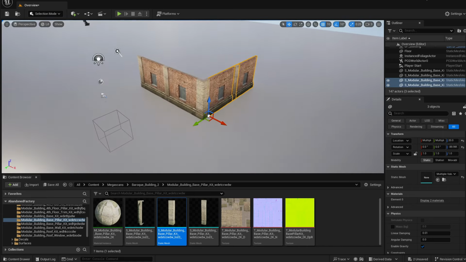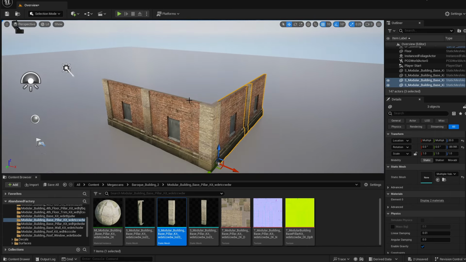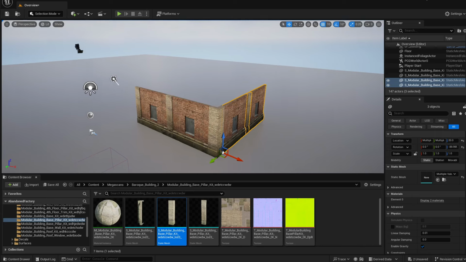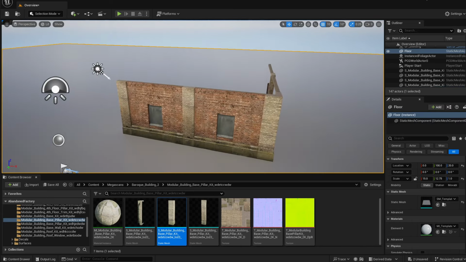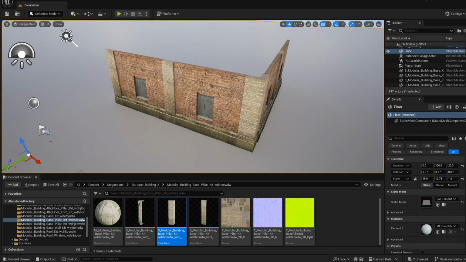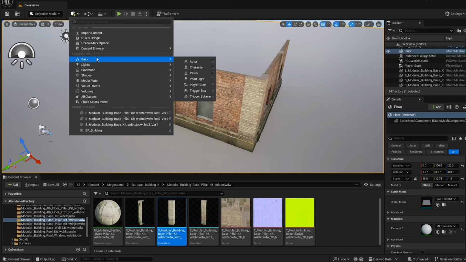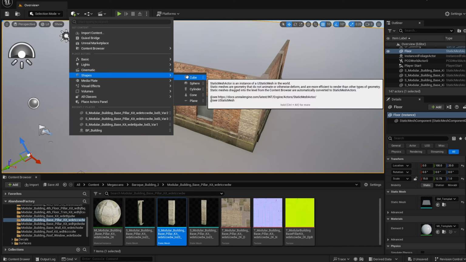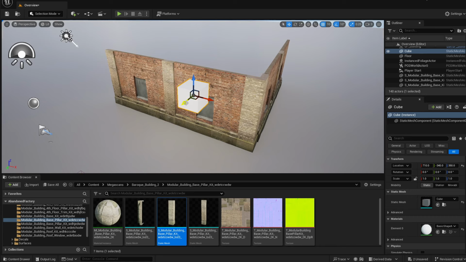We need to do this for all the four sides of the building and have it procedurally generated by the settings of how much we want the width to be and the length for the building. I wanted to show you this in order to explain a little bit more visually what we'll do right now. Let me add one shape to explain what's the logic that we will be using creating this wall.